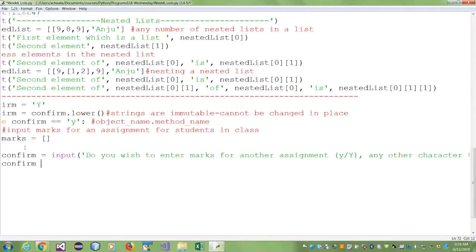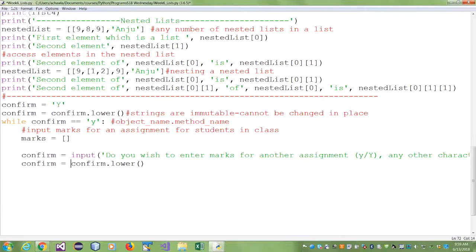I convert it into lower, so that if you give me a capital Y, it is converted into a lowercase y. If you give me a small y, it stays a small y. The idea is that I've saved myself checking the two ors. I don't have to write it twice. I only write it once. So this extra work is just taking your answer and converting it into lowercase.